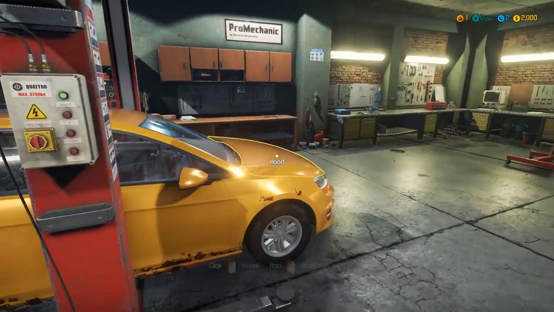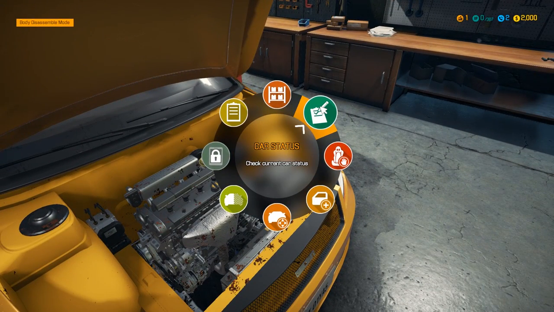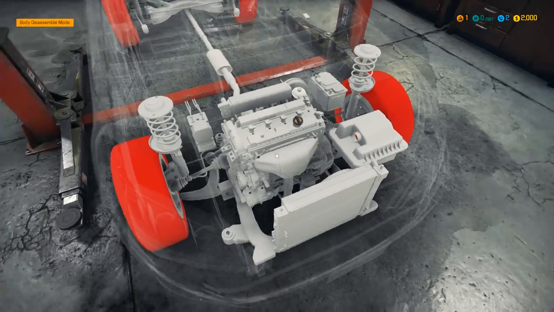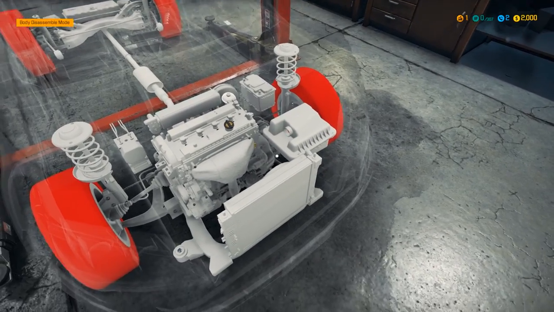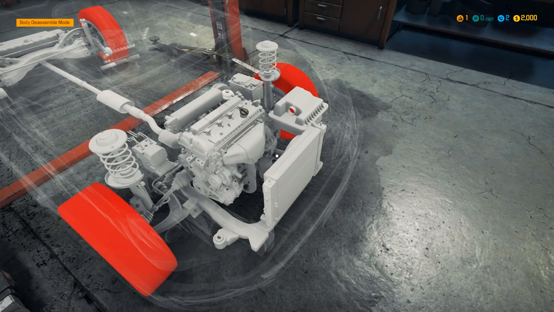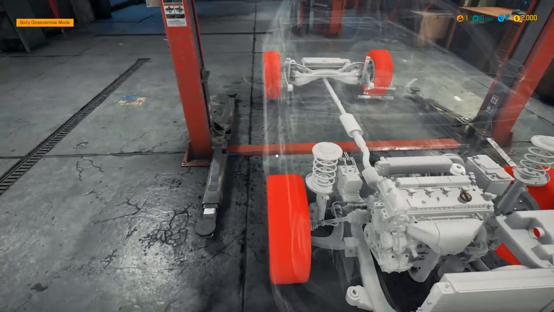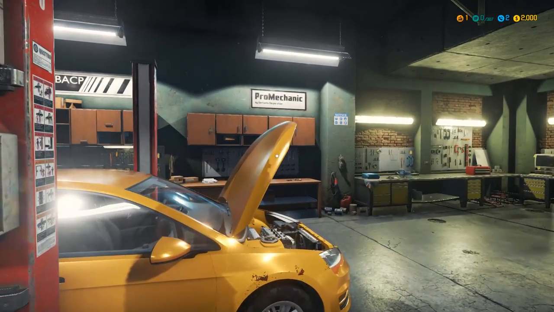And yeah, let's take a look under the hood first of all. So what are we supposed to do for this? We're supposed to change the oil. Well, let's actually take a look inside here. Ooh. Okay. So the tires are complete shit. That makes sense. Oh no. Yeah. So that's gonna be a pain in the ass. So let's just change the oil first and get that over with.